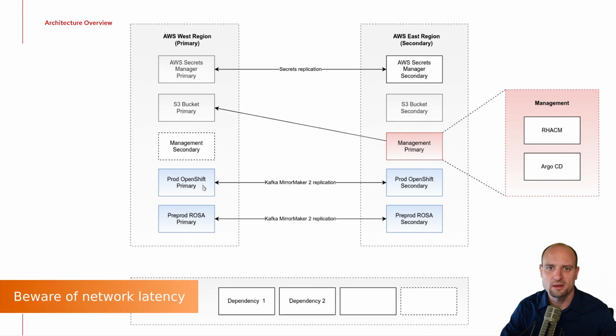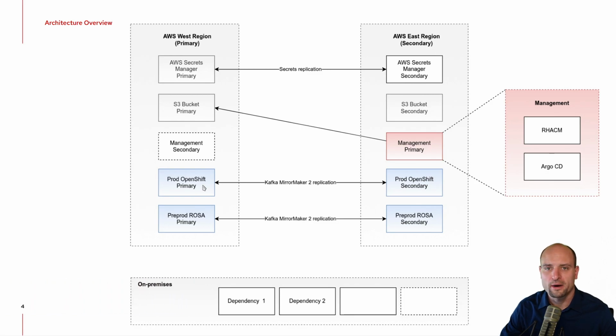One last note I want to make before we move on with the presentation is about latency. As you can see in our architecture, we are leveraging two AWS regions, one on the East Coast and the other on the West Coast, and we also leverage private data centers. Before we started building this architecture, we did a proof of concept to prove that our applications would be able to tolerate the substantial latency between the two AWS regions and our private data centers. Before you put the effort into building this architecture, you should make sure that your applications are happy with this kind of latency as well.